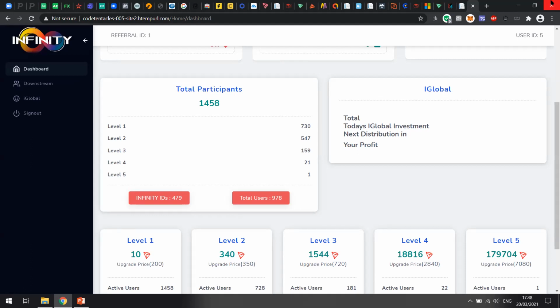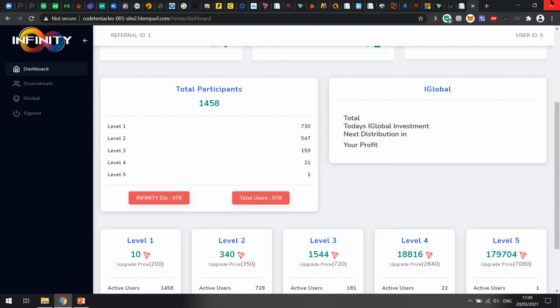Even if you are losing, you know that every 24 hours you'll have iGlobal at your back, pushing your incomes and giving you something every day. Every day, even if you are not moving from level 1. You will be eligible to get iGlobal every single day. That's why we said it's kind of a Robin Hood system. Take from the people who are rich and give to the poor guys. Let's consider that you are poor and you are on level 1 or 2.